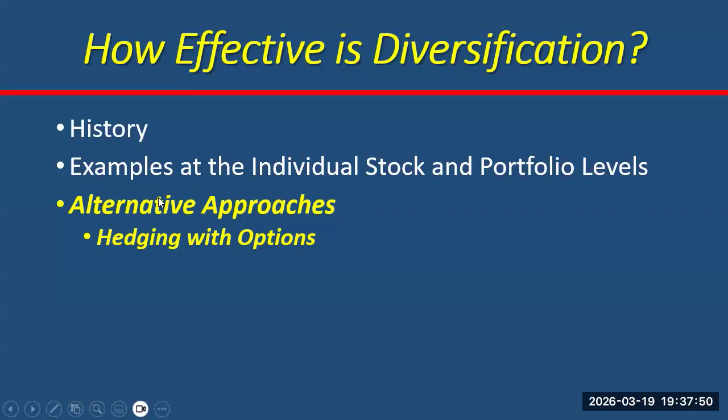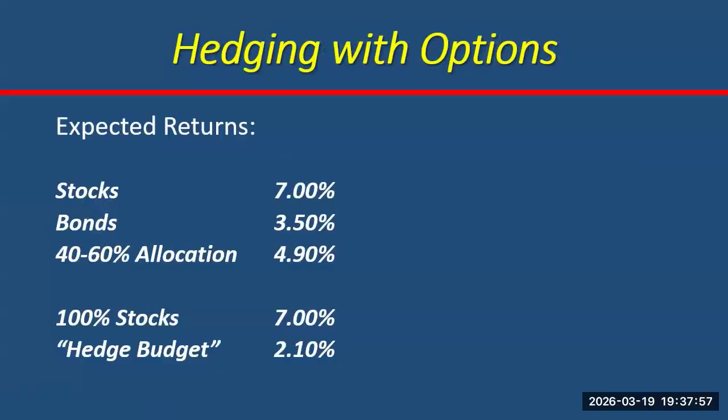So are there other alternatives? We talked about the environment. What about hedging with options? This to me is the approach I like for people in their 70s and 80s, older people, especially in 2020, when interest rates were essentially zero. Putting a majority of your portfolio in bonds just made no sense at all. You're getting paid nothing. So what I would actually recommend in 2020 is to put 100% of your portfolio in the stock market and then hedge it with options. I think that's a far smarter allocation, especially after the COVID strike when stocks fell like 20 something percent. It's a no-brainer. Put your money in the stock market 100% and hedge it.